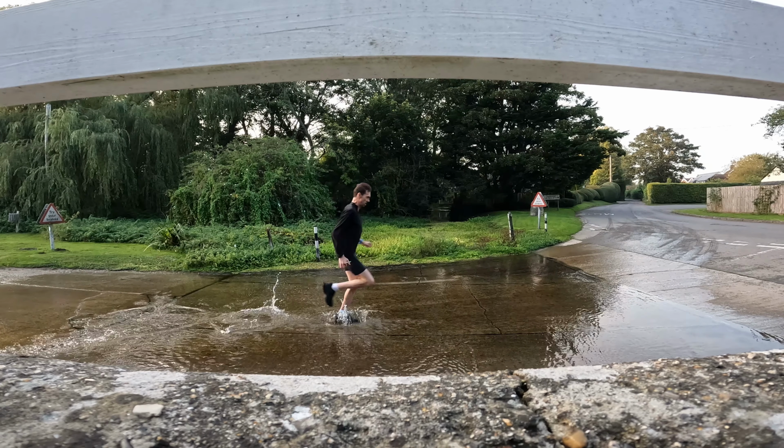Not sure which one the ram is, but it doesn't seem to be there at the moment. Tarrant Monkton is the archetypal Dorset little village, very much Thomas Hardy territory. Love the fact you've got these crows in the background as you're trying to film it. Usually you've got cars and all sorts.